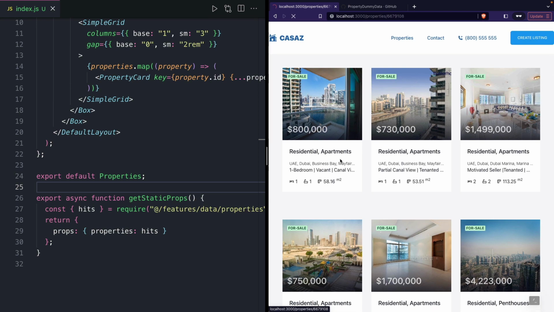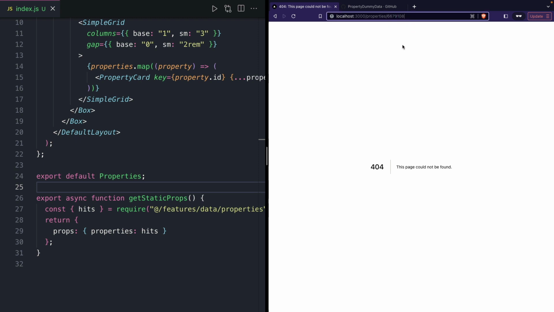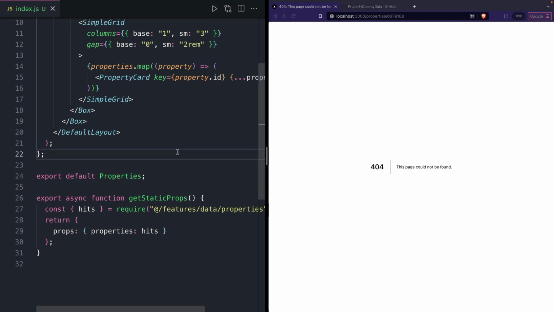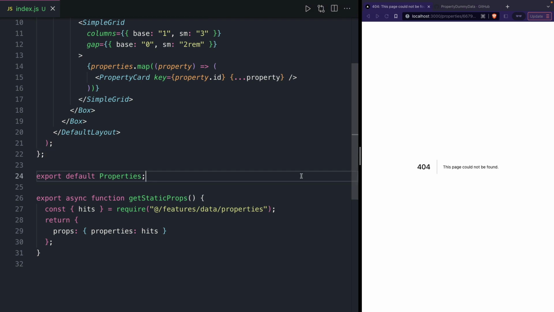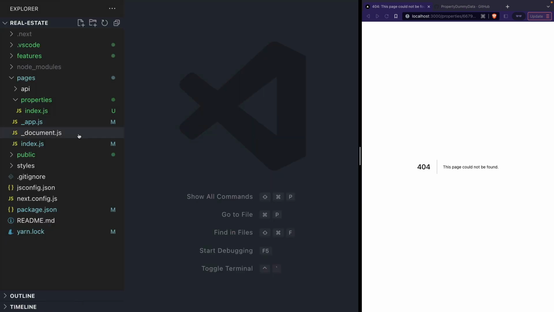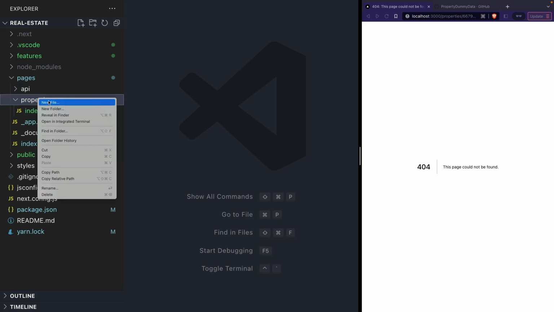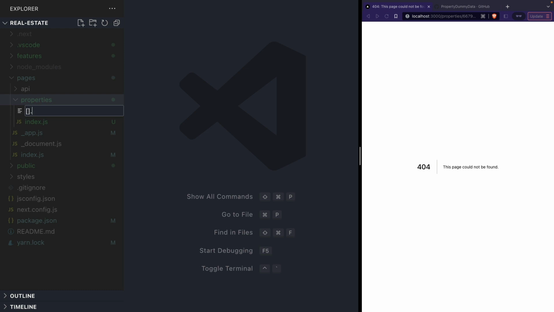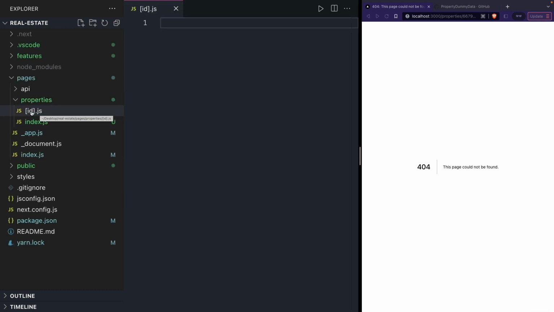So right now it's going to an ID page and we have nothing there. So let's build that out. We have got quite a bit of work to do before that is usable. So if we go to Pages folder, Properties, we need to create a dynamic route. So we're going to have ID, and that is going to be part of the URL. So any route that ends in an ID is going to match this, it's going to fetch the data, and it's going to render our property.